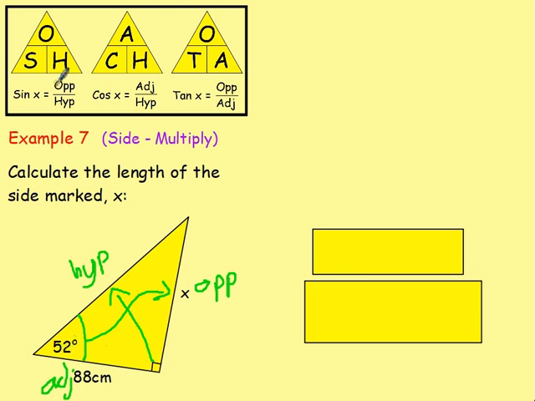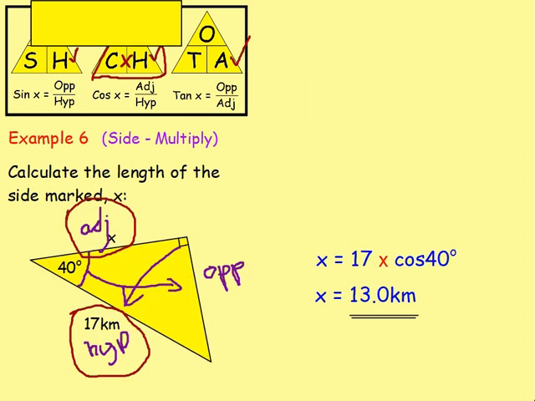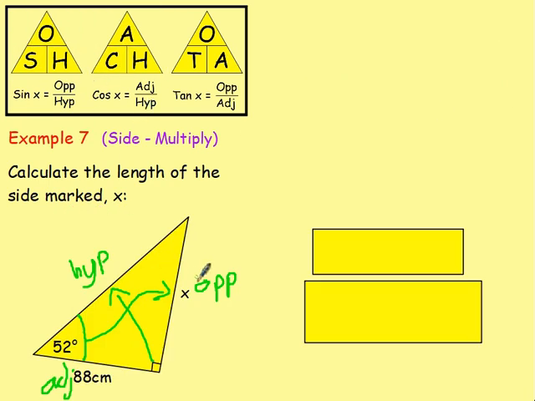After we've labelled the sides, write down SOHCAHTOA. Write it down just as 3 triangles, the way I did on that example, just back here. After we do that, we then tick any sides that we know or want to find. Emmanuel, what sides do we know? We know the adjacent is 88. Good, because we know the adjacent, we can tick A for adjacent. We can tick that one, and we can tick that one, so tick any A's. Do we know any more sides? No. Good. What else do we tick? Tick any you want to find.